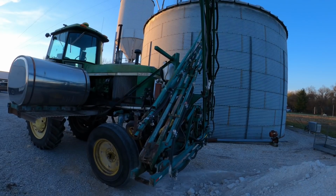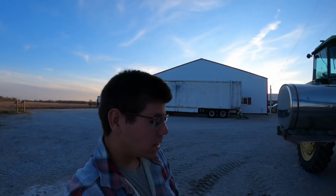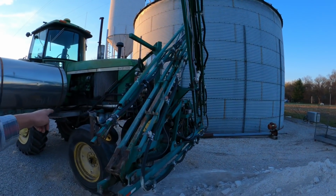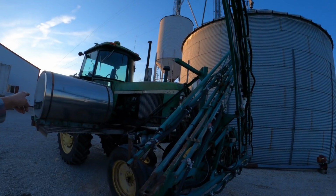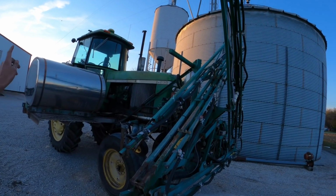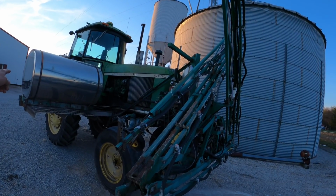Dad's run this for around 25-ish years, give or take. Dad completely custom built all this: the 60-foot boom, the 4440 high crop assembly on the 4230, the AgChem tanks. These saddle tanks were actually on the front of the 4650 back in the late 80s. That's when we first bought them, and we bought them used back then. And we had saddle tanks on the 4650.